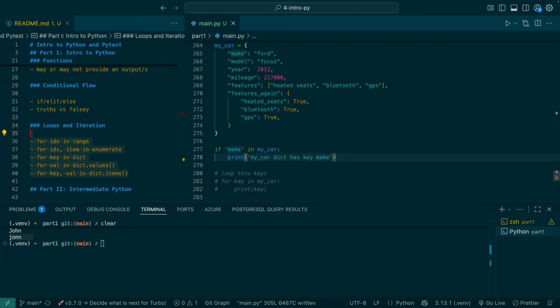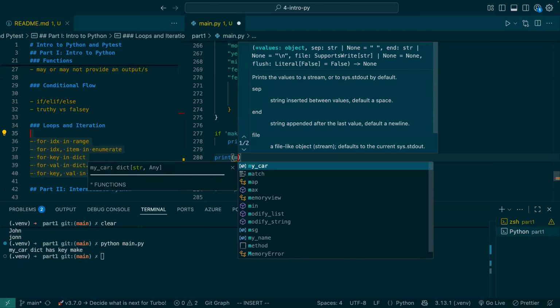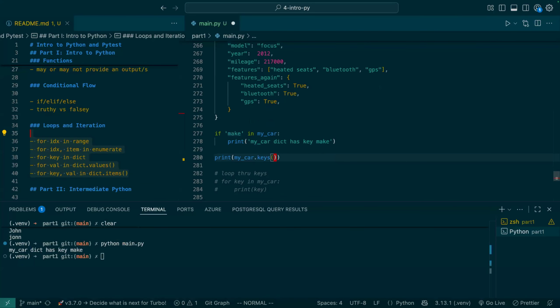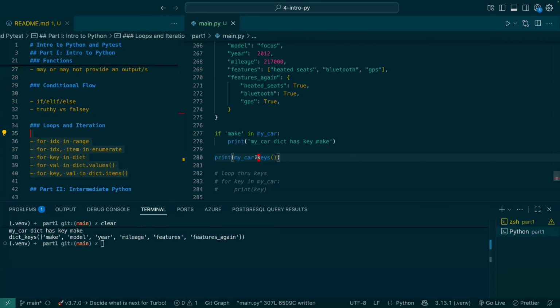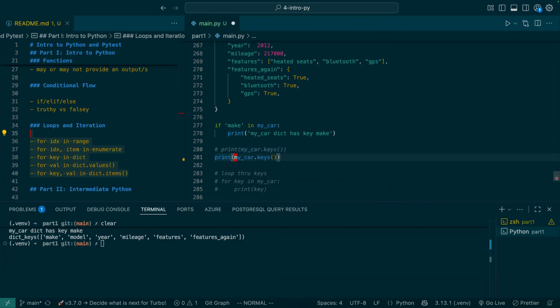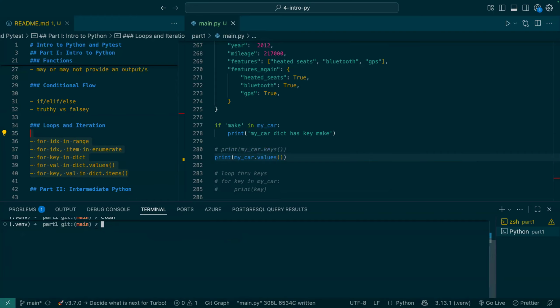And let's, in fact, go ahead and run this code. And if we want to work with the keys of this dictionary, we have a really useful method here. Dot keys will return a list of all the keys. On the other hand, if we want to work with all of the values, there's also a dot values method. And this will return a list of all of the values.